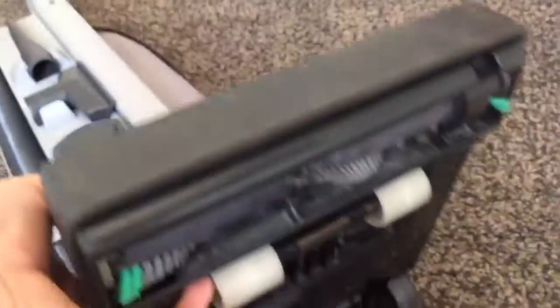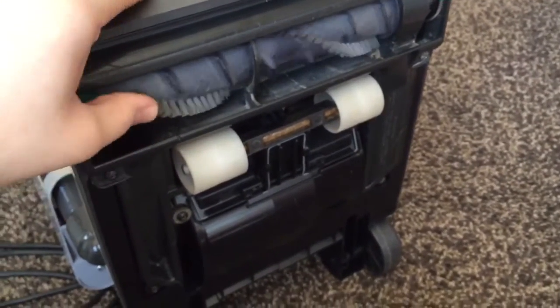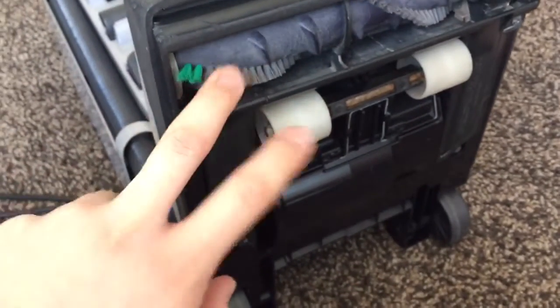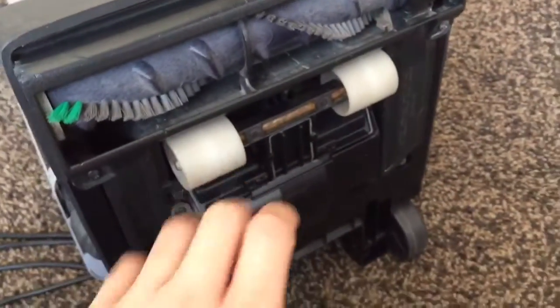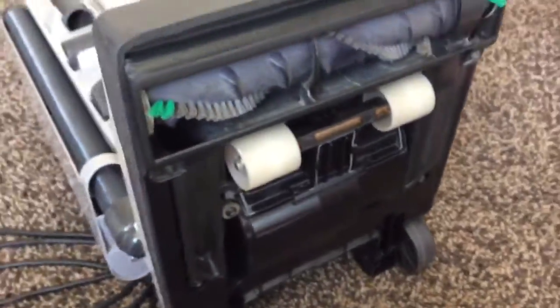So underneath, of course, it's got the regular Turbopower activator brush roll. The bristles aren't as stiff as they are on ours for some reason. But you've got the edge cleaning, the splayed edge cleaning brushes. Height adjustment wheels there, and the rear wheels. So yeah, that's it really. So I'll plug it in and show it in action.